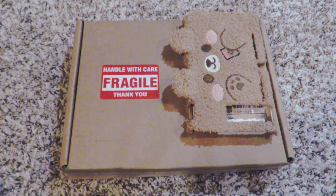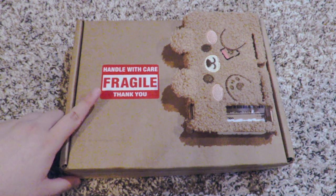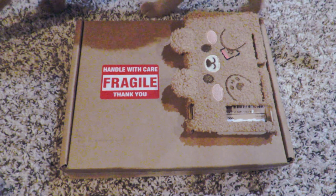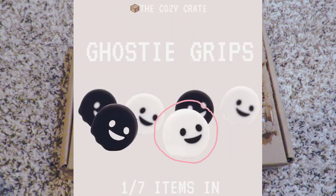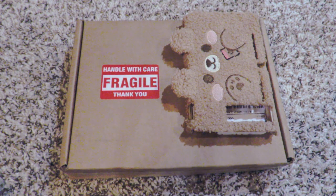Hey guys, it's Mimi here. Today I will be unboxing a really cute and cozy mystery box called the Cozy Crate. I already know what's in here, but there are four mystery items that are randomized. I'm hoping for the pumpkin head ghost, the devil Gachi thumb grips, the white ghost thumb grips, and the white skull thumb grips. Let's see what we get!